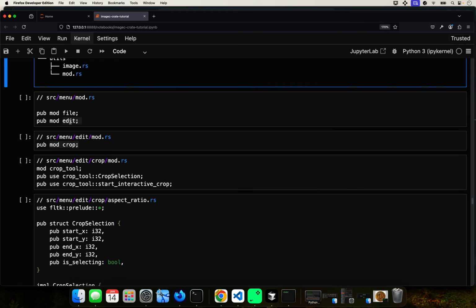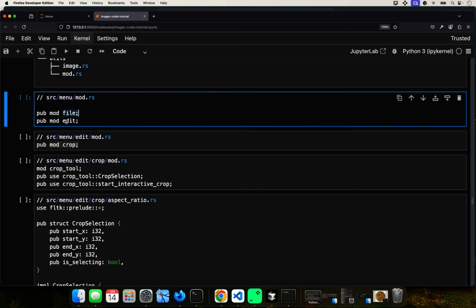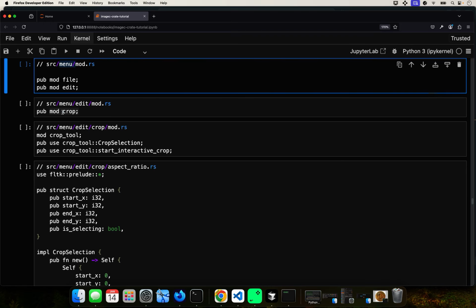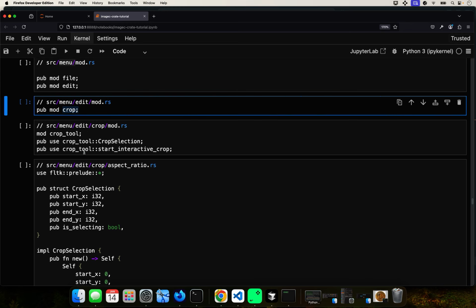Inside the mod rs, it's going to have the pub mod file because it's creating these two directories inside the menu. And in the source menu, edit mod rs is just the crop directory. That's all it is.